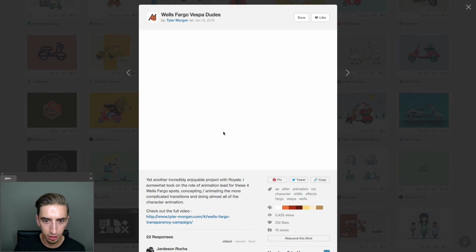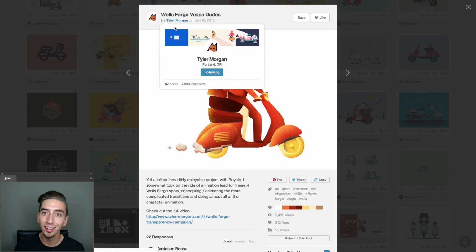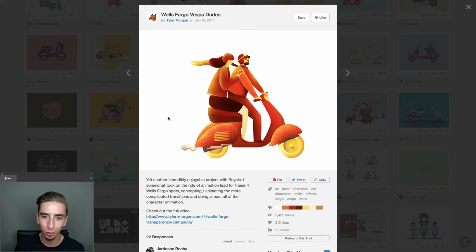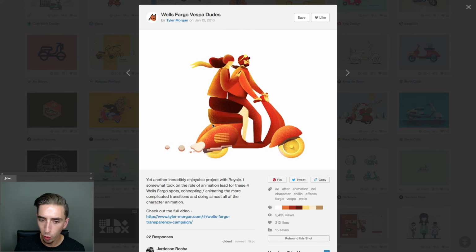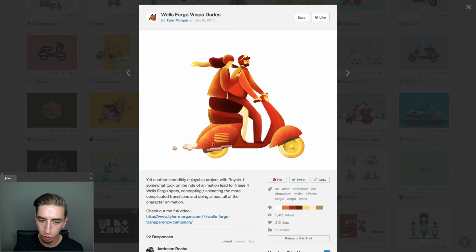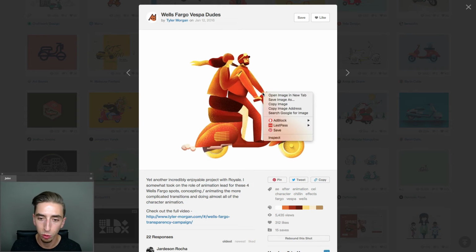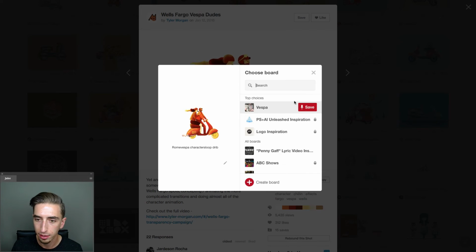And then we have this one here that's very artistically shaded. Oh, and look, this is by Tyler Morgan, the husband of Sarah Beth Morgan, who we talked to on the podcast. He's an excellent animator. And the way that he's got these grainy textures for the highlights and the shadows brings this to life. I mean, without those textures, without that shading, these are just flat shapes. So that's a really great example. I'm going to save that.